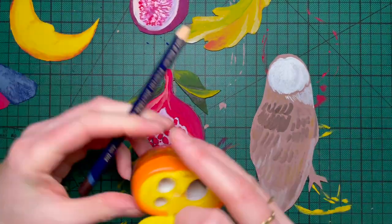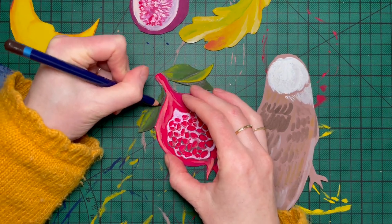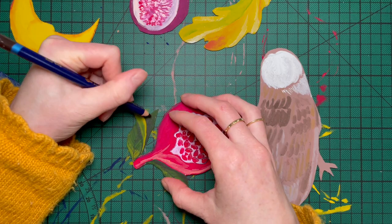Adding the veins to the leaves. You could also use a black fine liner. I like a pencil, but if you use a fine liner, you would have some more contrast.